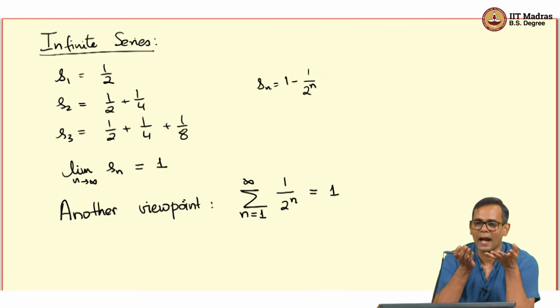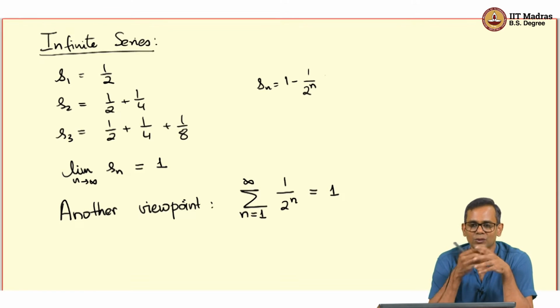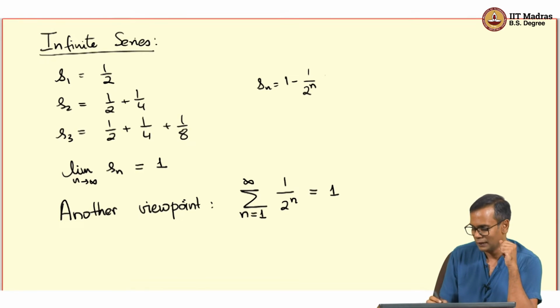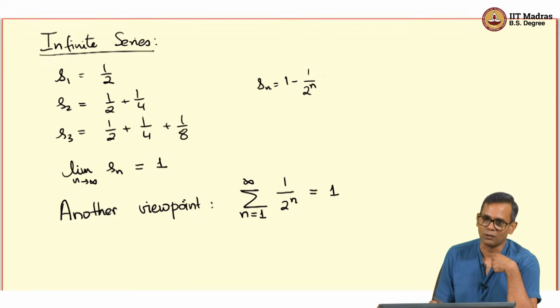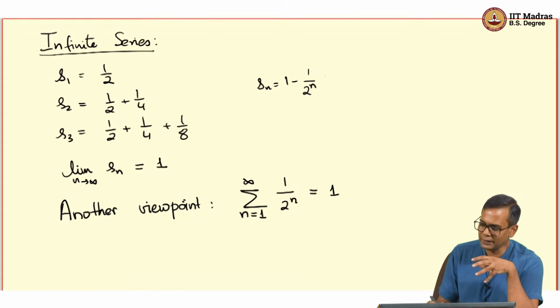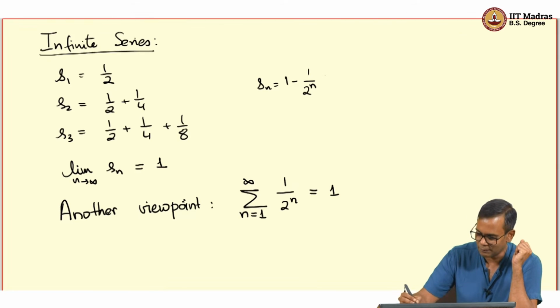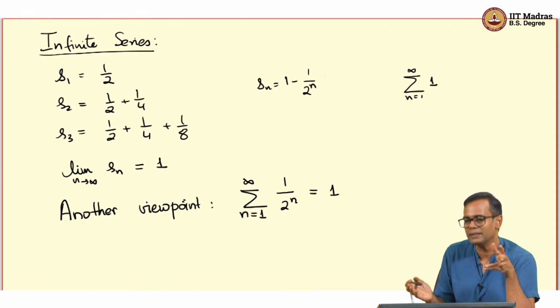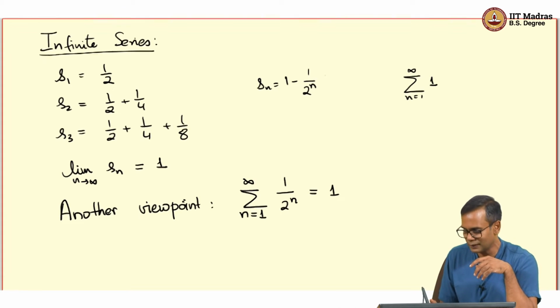See, we know how to add two real numbers, and then using associativity we can add 3 real numbers, 4 real numbers, and so on. But what does it mean to add an infinite set of real numbers? So it doesn't always make sense. For example, if I took something like summation n goes from 1 to infinity of 1, well, you could say it's infinity, but it's not a real number, and so this doesn't quite make sense.